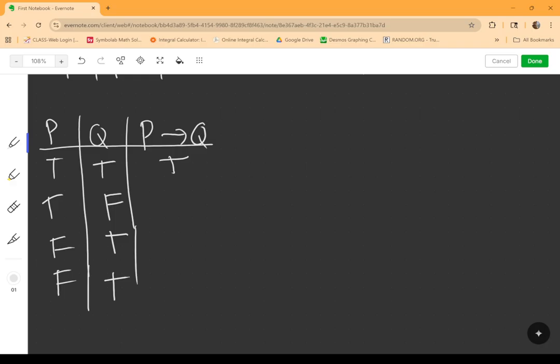All right. Now in the next one, if P, so my hypothesis is true, the promise, but the conclusion, the second part, the implication, the Q, that is actually false. So it did not happen. Here, this can kind of get a little tricky to wrap our minds around, but let's take a look at a different kind of statement where we introduce a situation. Let's say if it is raining, then the ground is wet.